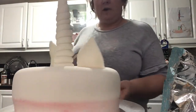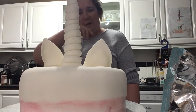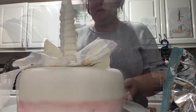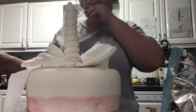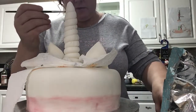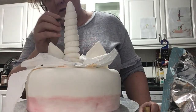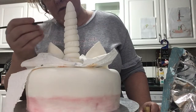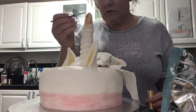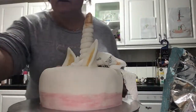Now, I'm going to dust that next in the gold, and then we should do the flowers and the eyes and all those kind of bits. I haven't got any fancy equipment like an airbrush, so I've wrapped some polythene around the cake. Oh, I've knocked my stuff over, and I'm just going to dust the unicorn's horn with some gold. Right, I'll do this and I'll get back to you in a minute.